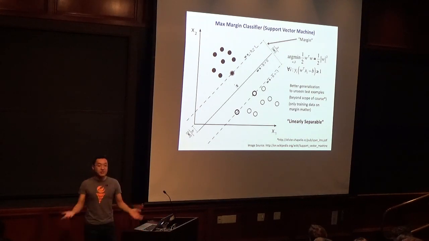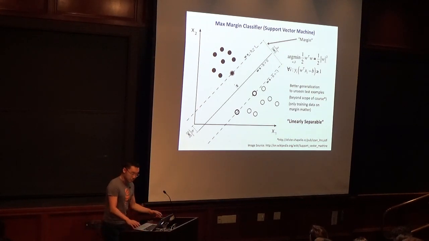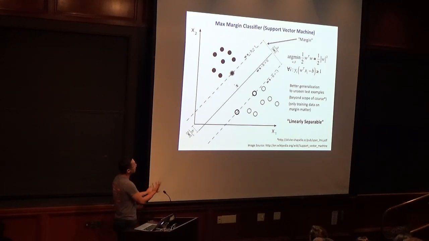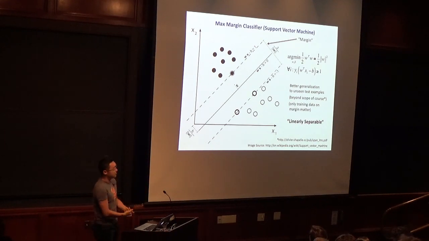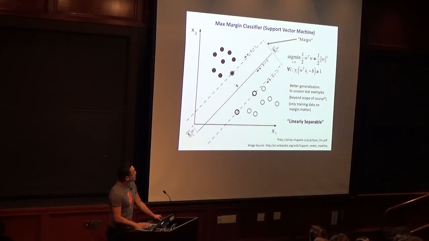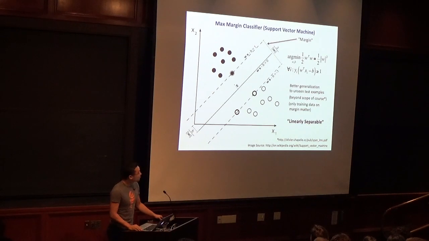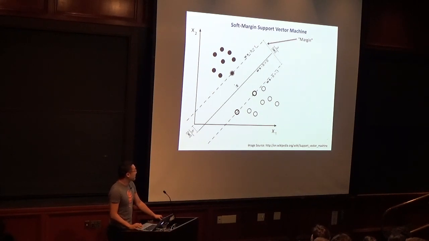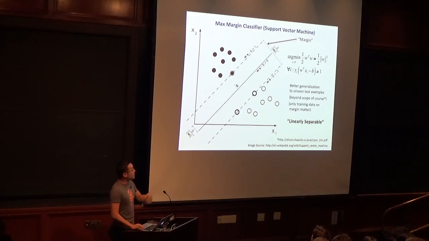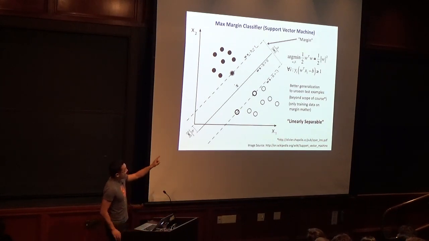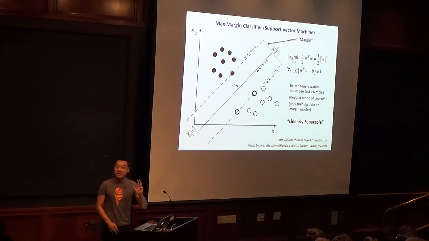Okay, so this is for the linearly separable case. In general, learning problems are not linearly separable, but it's important to start with the linearly separable case just to work out the math in a very mathematically clean formulation. As you can see, this optimization problem is a relatively easy optimization problem to solve. And the reason why we do this, which was a question that was raised earlier, is that this particular formulation has a nice extension to the non-linearly separable case.